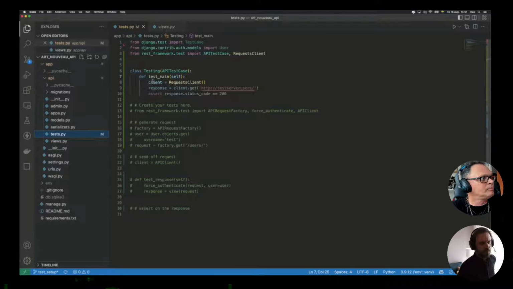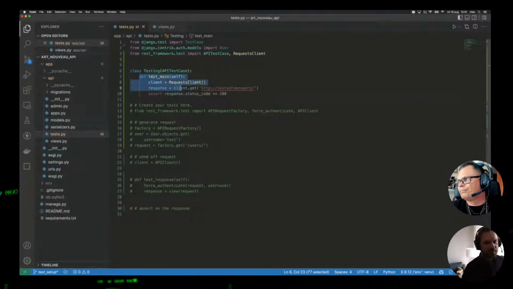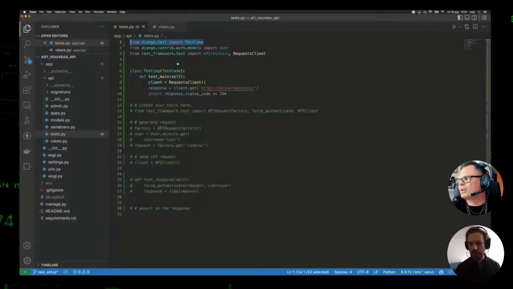We were just running some functions, we basically didn't use a class, but you may notice this class testing extends APITestCase. I can actually use the test case, which is a class coming from the Django test framework.